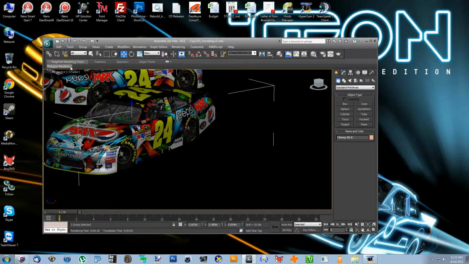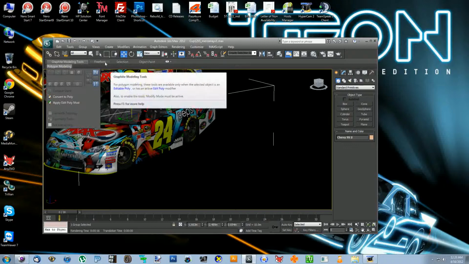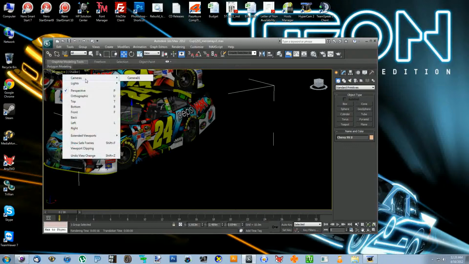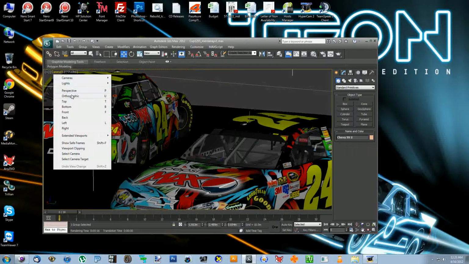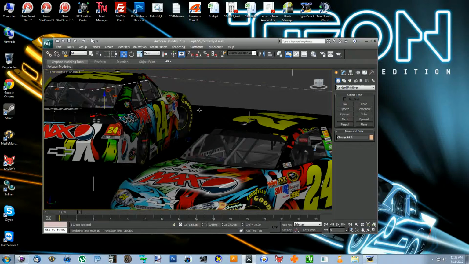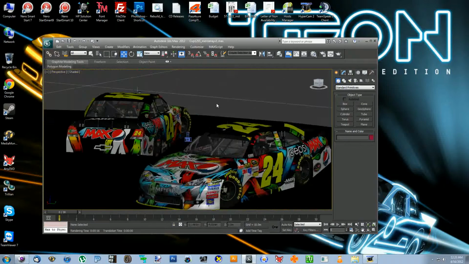Okay. So, real quick, we're going to put ourselves back at the perspective we had before. Drop down camera, camera 1. Okay. That's not actually what I want to keep. Go back to perspective. Now we have our camera. You can move the camera in and out, kind of change how it looks at things.